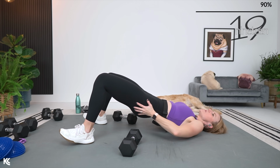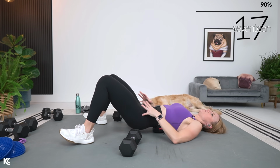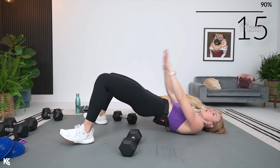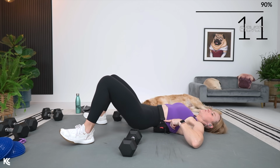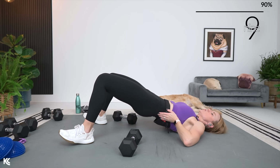Now, as you're driving up, make sure you're not arching your back to try to get your hips up. It's that contraction of the glutes right there. If you're up at the top, there's a straight line from the knees down.